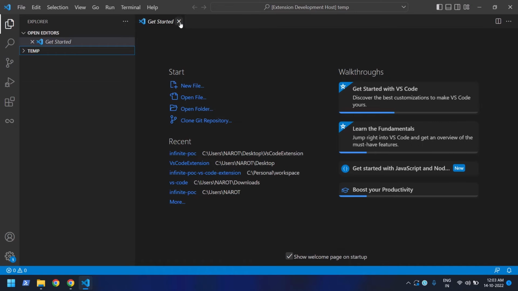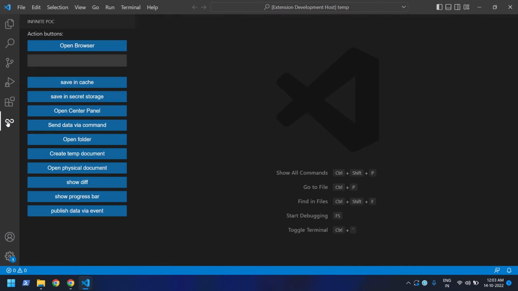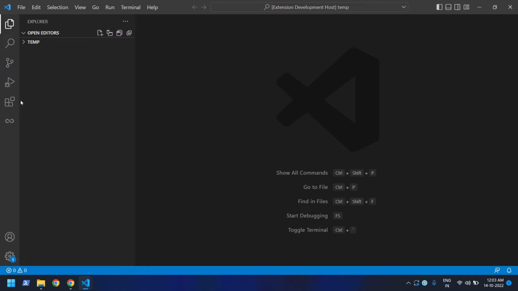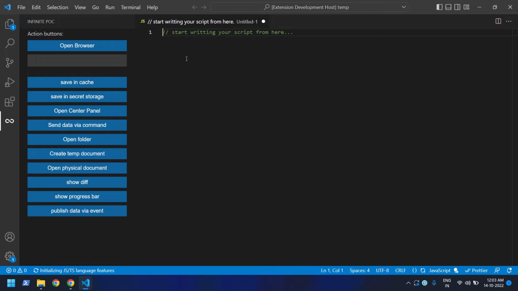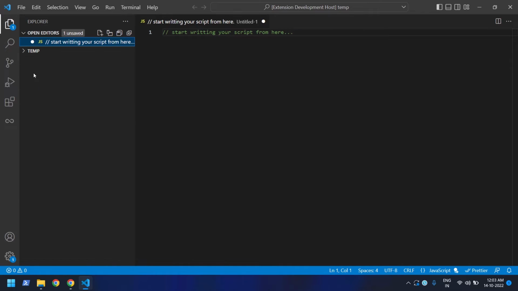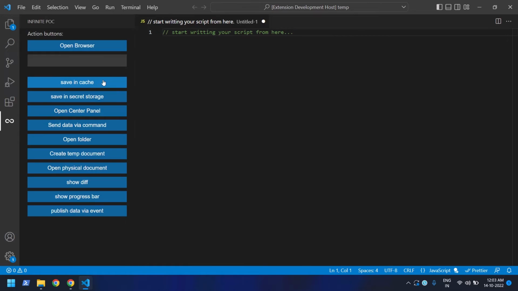All right, let me close that and I go back. What is there next? So you got this how to open a folder now. Create a temp document. So if I go back, you can see it's a temp folder, and if I click on this temp document, you see it created a temp one. So right now there is no path associated to it. It's not a physical document. You see the folder is still open actually. So I'm creating a JavaScript document. You can create any kind of document by the way.